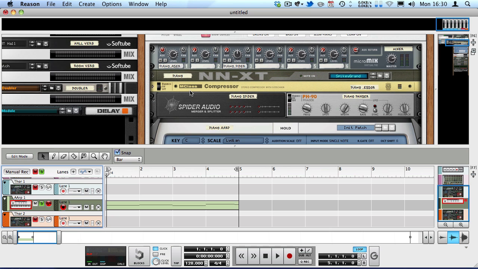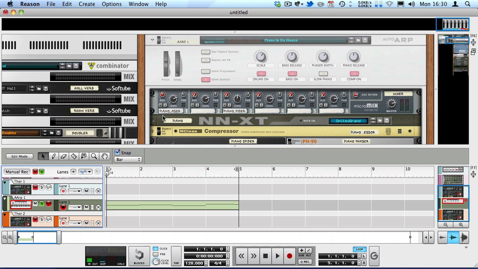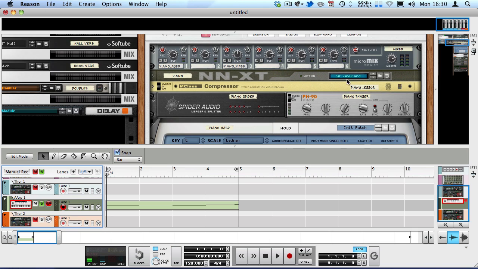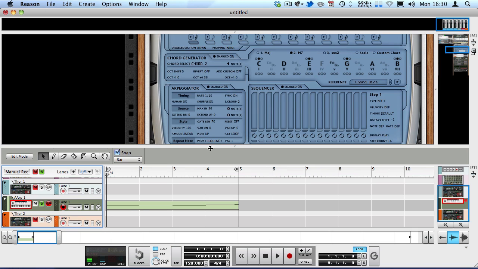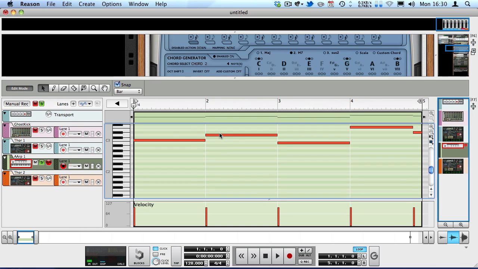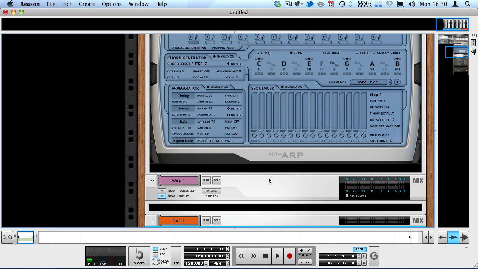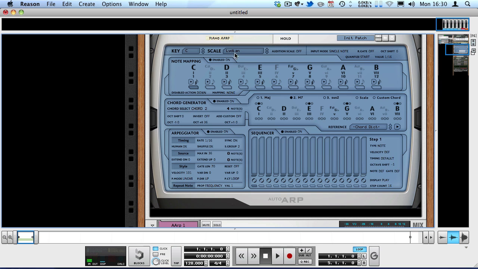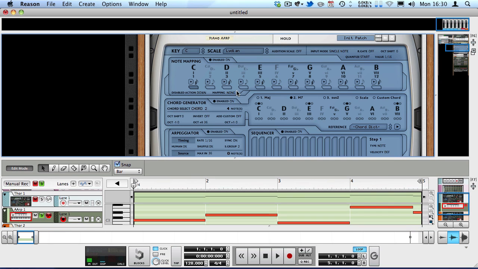This is just a basic house piano. It's the Spiky Grand patch, which you probably all know. And then I drew in a couple of chords. So that's C, D, B, and F, and then D sharp. And this piano is set to Lydian. So even if I program D sharp in here, it will play D.